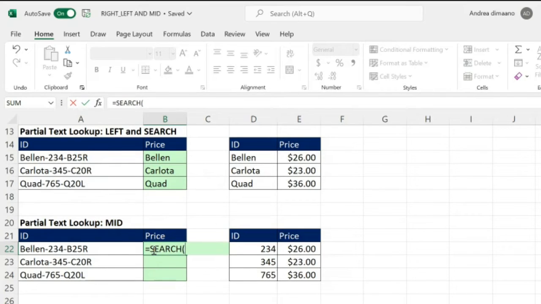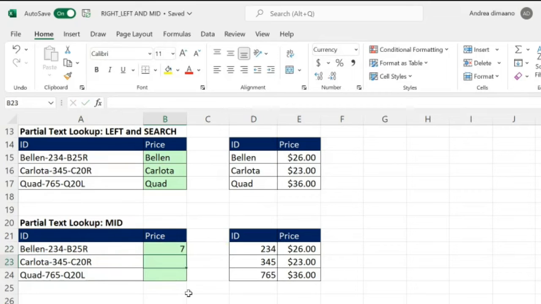Here, search the dash. That's the find the text, same as the one that we did in the left function a while ago. And then still going to use this one. Enter. And there you go.